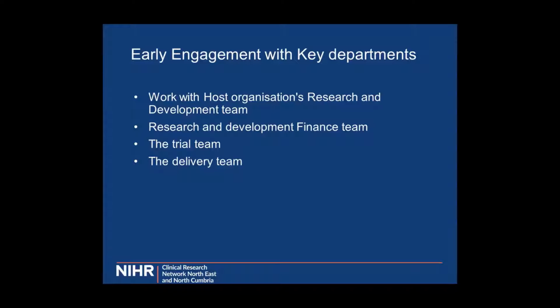So, early engagement with key departments. With any host organisation, when you have a proposal, it's best to get in there with the R&D departments within the different trusts, whichever host organisation you're planning to do your research in, and to find out who the key contacts are, to let them know that you're planning to do a research project. This could be a governance manager or head of R&D. I know different trusts have different setups, but it's really key that they know what type of project you're looking to deliver, so then they can see what resources are available and what support they can give.